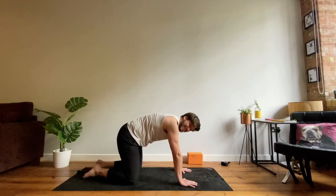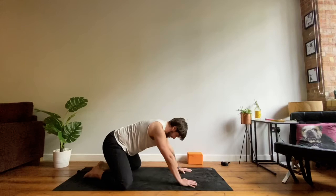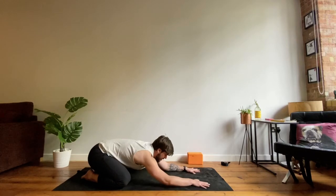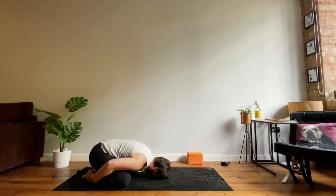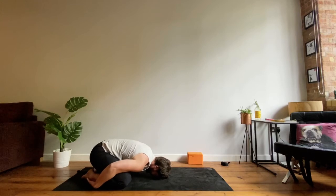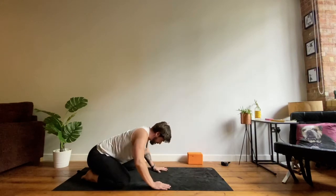Now from here back into our child's pose that we did on the first flow. So knees as wide as the mat, big toes touching each other, hips into the heels, reach forwards. Maybe you're resting that head, hands could be to the back. And sway from left to right. Just giving a bit of movement here. And then gently come up.